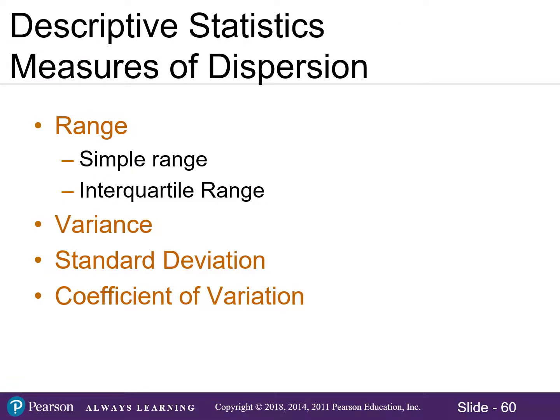All right, so the range is actually very simple. The simple version of the range is just the maximum minus the minimum. It's how far apart your data is. The interquartile range is just your difference between Q3 and Q1, or your middle 50%, or the distance of your middle 50% if you like. The variance is going to attempt to figure out how far you are from the mean, or how your data varies from the mean.